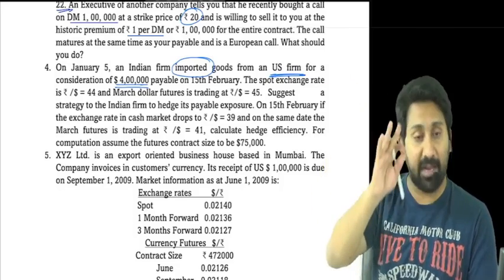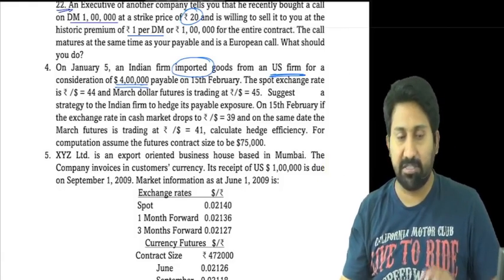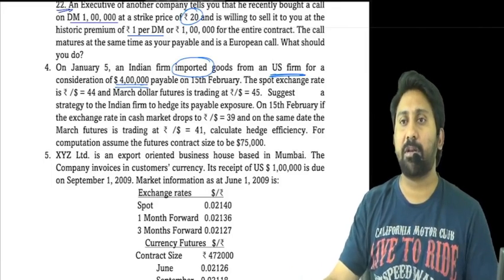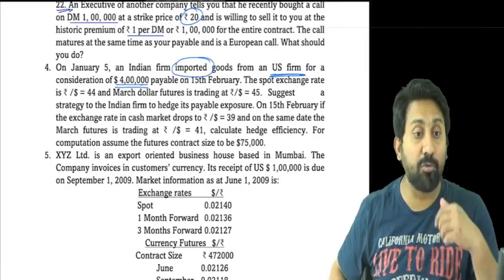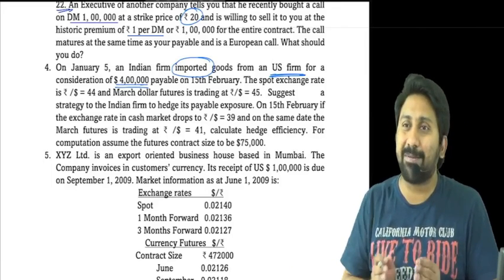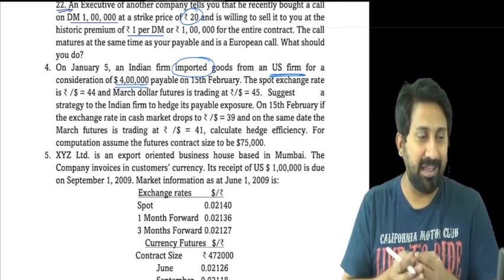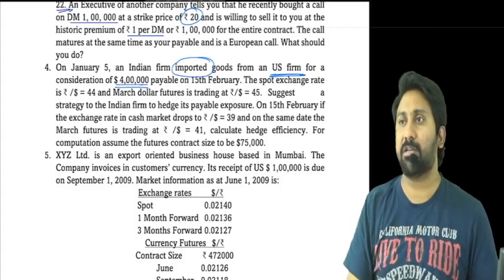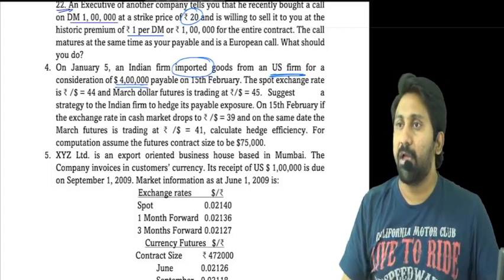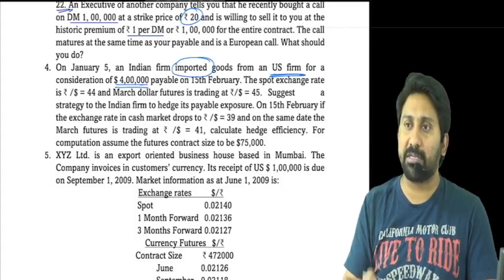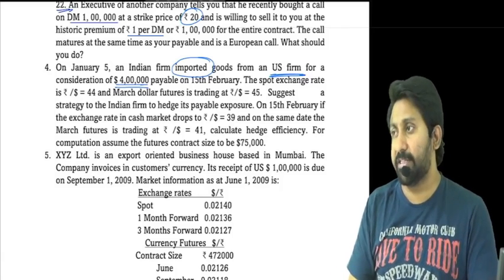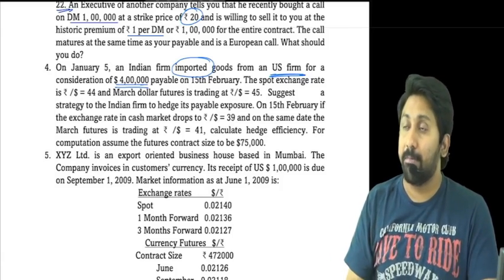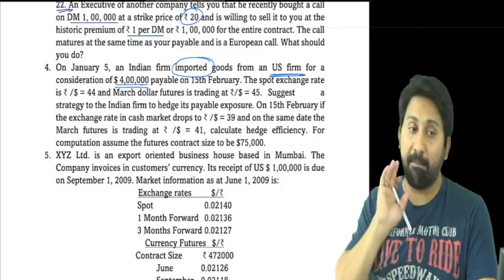I will show how it works practically with the numbers in this question, but first believe me on how to do the problem. I repeat, we are importers. Listen to my language. I always explain like a small kid so that you repeat along with me and then you will remember the concept. An importer is a person who will receive foreign currency and pay foreign currency. It means we have to buy dollars.